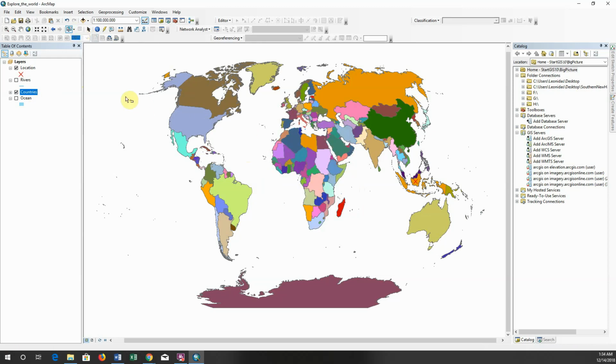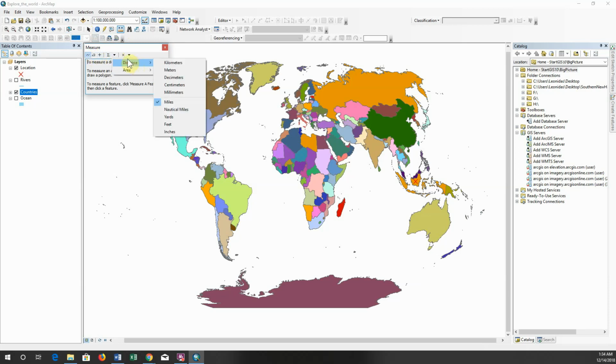So there are two other buttons in this aisle that I want you to know about for the basic introduction to ArcMap. There's the measure key and there's the information key. If you go to the measure key, this will allow you to measure area. It'll allow you to measure distance. And so you just simply draw and it'll tell you those distances.